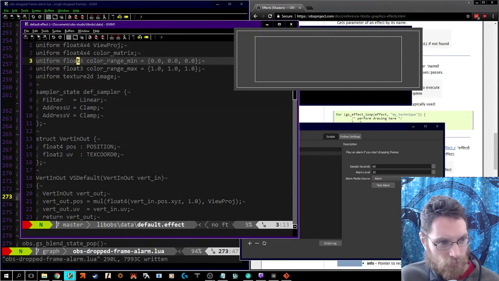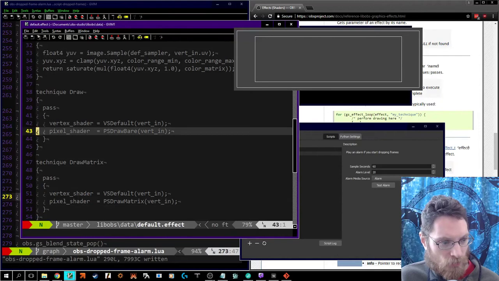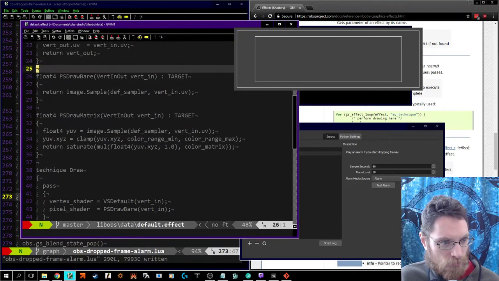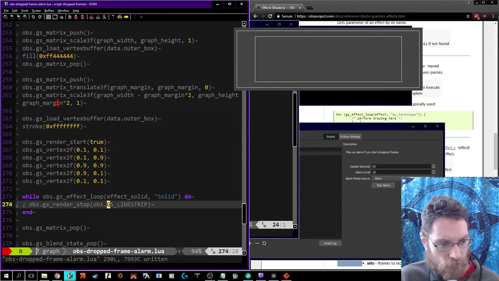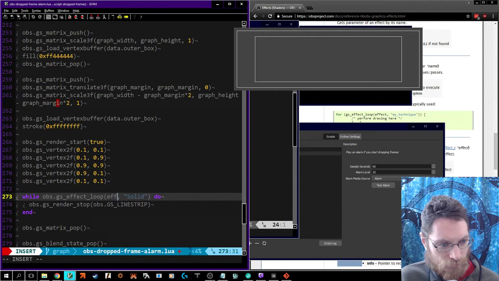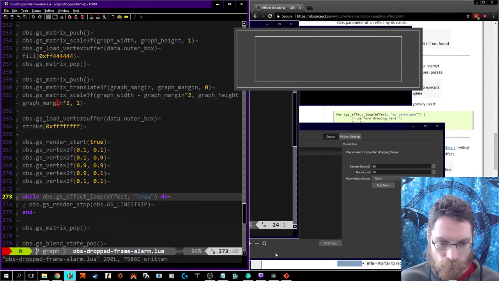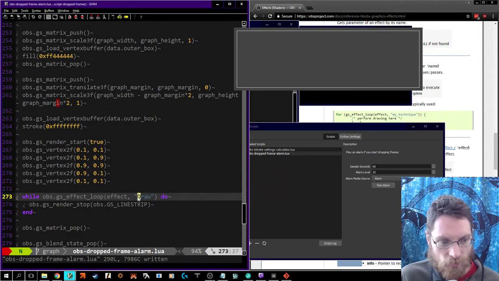Color range. Technique draw. Oh, do I need solid with this? What if I do... Nope. Oh, you might have an effect color.